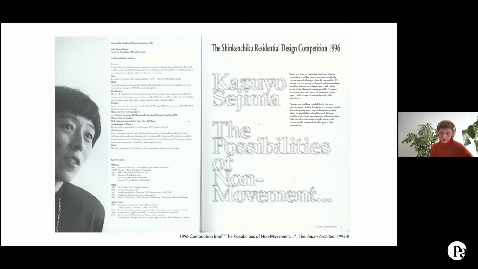Despite the awareness of the new possibilities that digital media could offer, Sejima was not looking for digital architecture per se. Yet, her introduction of the dialectic in the competition served her well for two reasons. By contrasting the new media conditions with the age-old static condition of architecture, Sejima pushed the contestants in a certain direction that will result in much more interesting solutions than merely asking for an exploration of non-movement or movement.